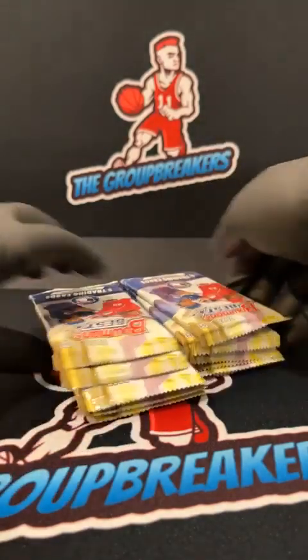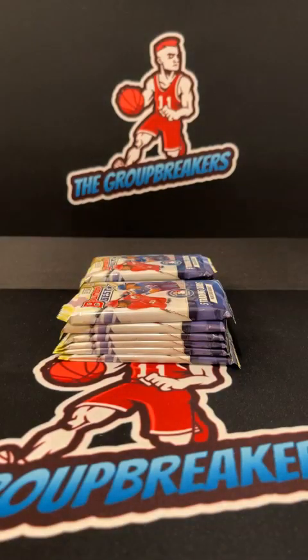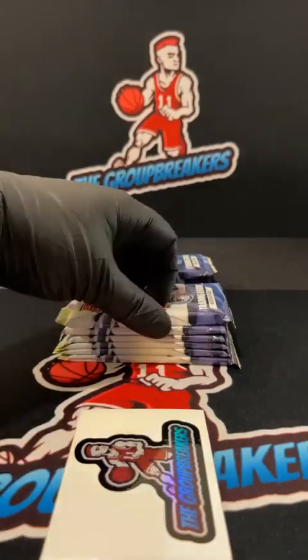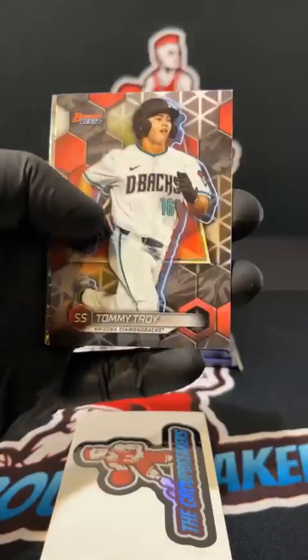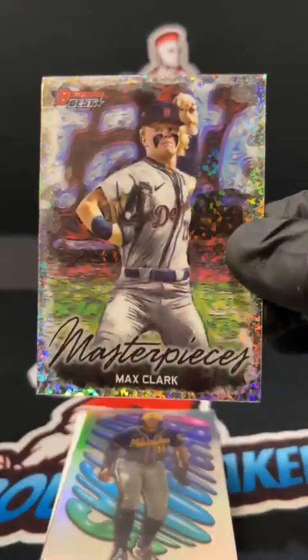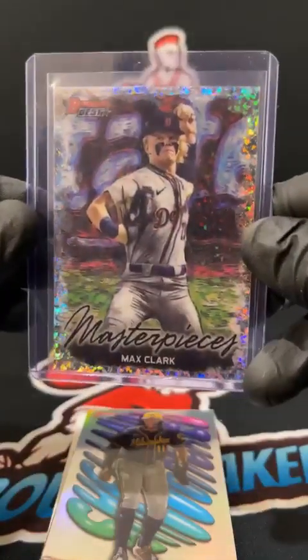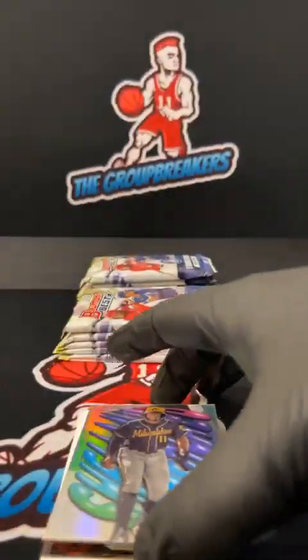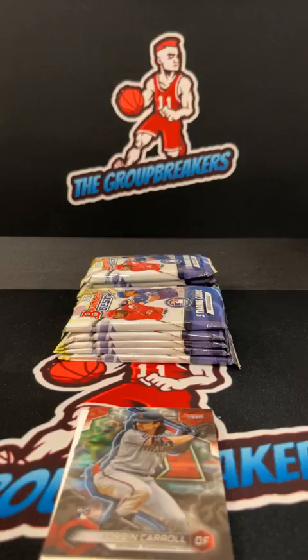Alright, good luck everyone. Everything's going to be cased up here on the front desk. If it's not cased up, it probably won't be in the recap at the end. Pack one — we got Bonia Tommy Troy for the D-backs. Masterpieces Max Clark on the mini diamond — nice one for the Tigers, going out to Jordan. No auto but pretty cool. Not sure how crazy the Masterpieces are. I think they're a shorter print. Here's a Shellac of Correa for the Brewers — it's a good pack.